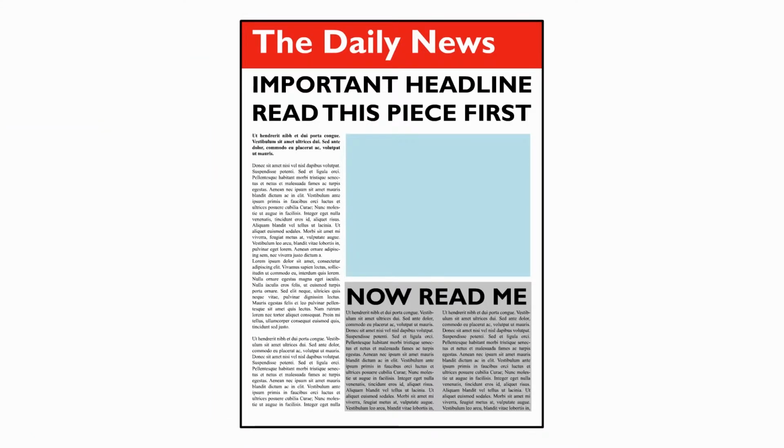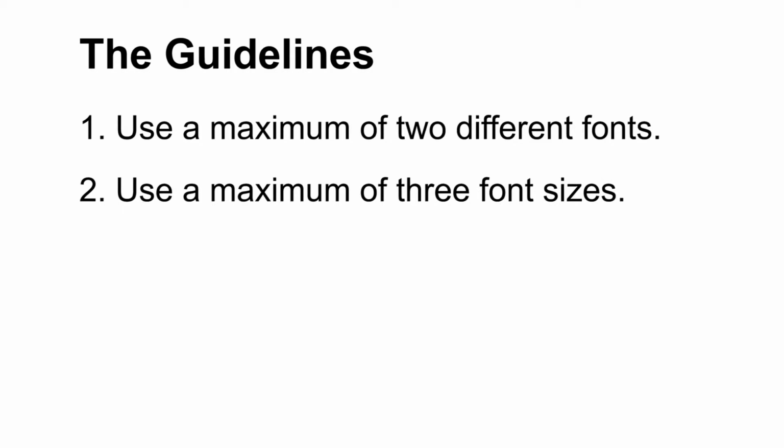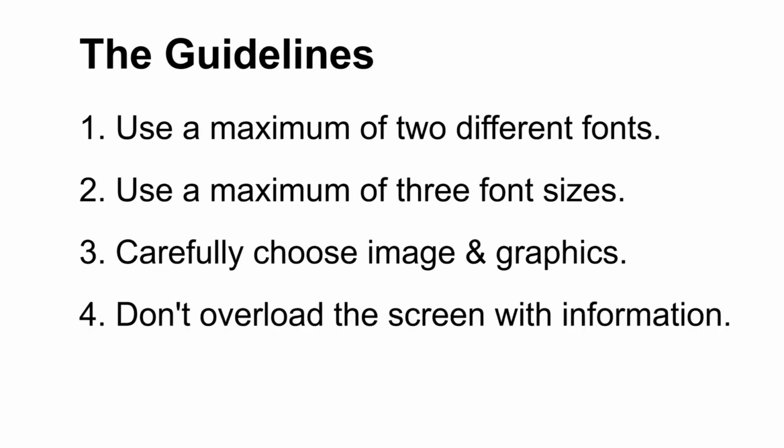VLE more accessible. Use a maximum of 2 fonts. Choose 3 font sizes. Think title, heading, main text. Use images that are related to course content, and only when they help communicate what it is that you want to say. Don't overload with information. And know your audience. You know your learners better than anyone and should be making decisions based on their educational level, previous engagement with e-learning, and feedback you've received from them.